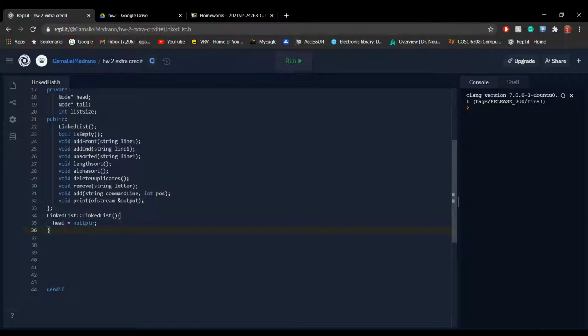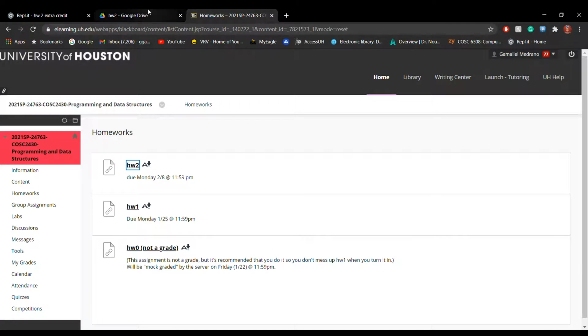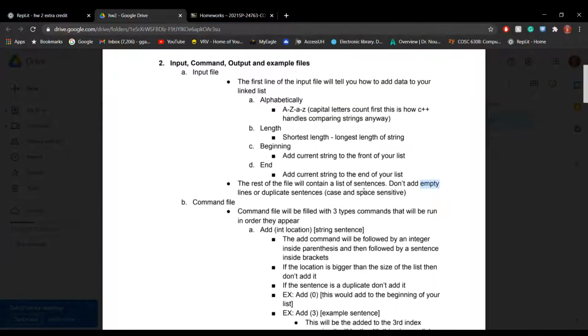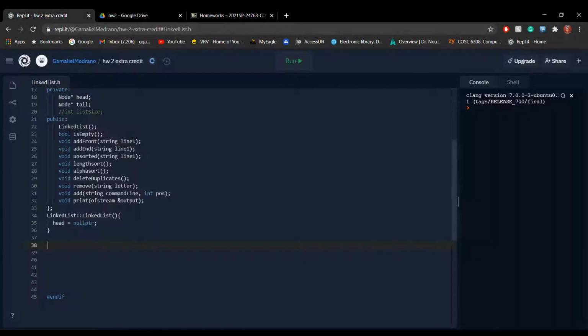We're not going to look at the list size for today. Then we want an empty function, because I'm pretty sure one of the test cases suggests that if the list is empty, we don't want to input anything. So we always have to make sure we have an empty function.